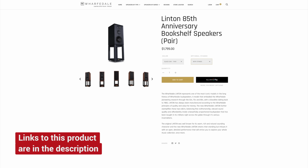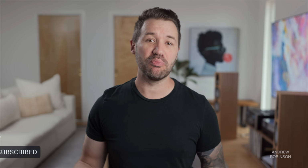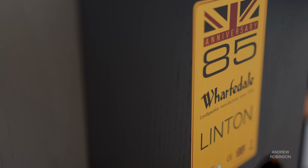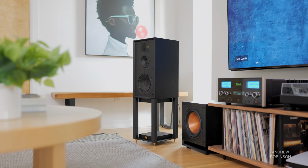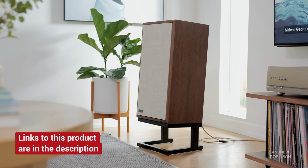I appreciate that Wharfedale is being upfront on the product page about the stands, but I really think excluding them from the price is just a way for the speaker to appear more affordable, when in reality they cost nearly $1,800 a pair once you include the not-so-optional stands. Apart from those 2 caveats, whether or not you ultimately like or love the Lintons is going to just come down to personal taste. While I've been dropping hints along the way about how the Lintons compare to the great KLH Model 5, let's get into it.